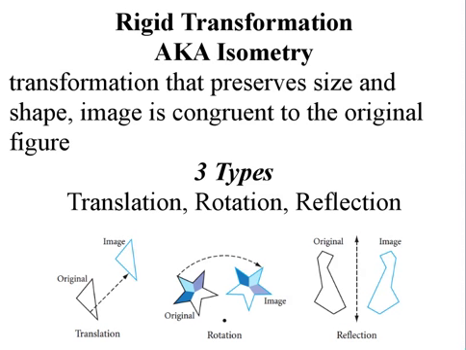And so there are three types of isometries. And those are the three we're going to look at today. There is a translation, a rotation, and a reflection. Now below that is just little pictures of what each of the individual ones are. We're going to look at them more in depth. You don't need to necessarily write those pictures down now because we're going to look at those individually. But those are what you need to remember: translation, rotation, and reflection.